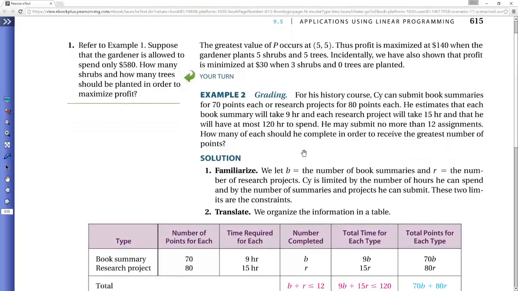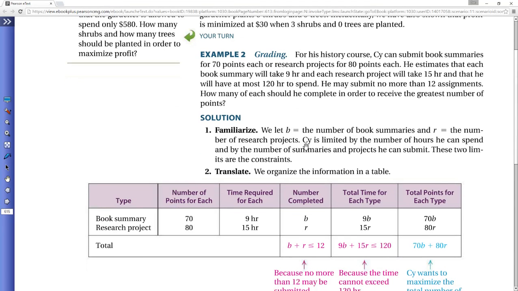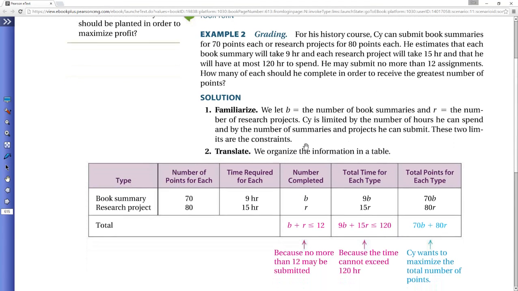Now this next example is about grading, and this is probably something I should make a linear equation about, how I grade in this class, right? And we're going to talk about possibilities where you spend your time, though I don't think this is applicable in this case with how I do grading.